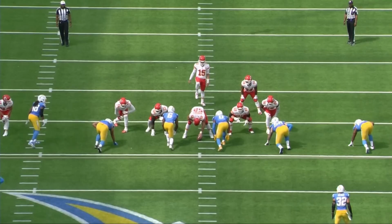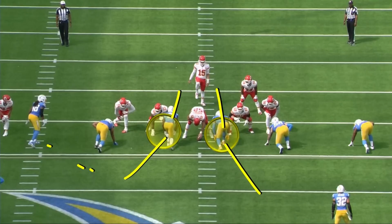Well, this first one is the Chargers, and they like to use this look a lot with the linebackers right up here, with their stance right in the A gap. Again, they're in a 2-point stance. They can very easily shoot these gaps right here, or on the snap of the ball, drop out and cover these receivers in the slot or tight ends and move into the coverage, or cover the back here, and force the line here to figure out what they're going to do.